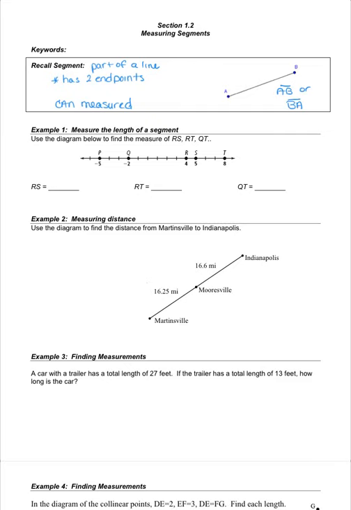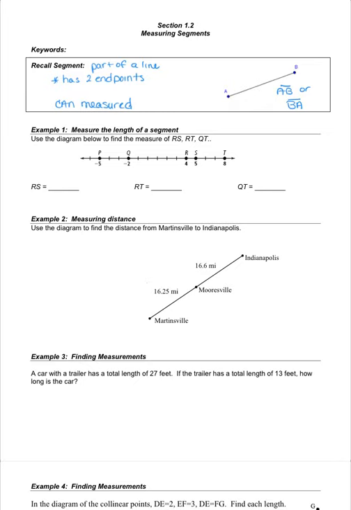So let's jump into figuring out how we find measurements of segments. So there's 3 basic ways that you can measure a segment. You can measure it on a number line, which is going to be like example 1. We can measure it using a ruler, or we can measure it algebraically. Now we're going to concentrate on the first one and the last one. So we're going to talk about the number line measurements, and we're going to talk about algebraically, but we're really not going to talk about the ruler side of things.